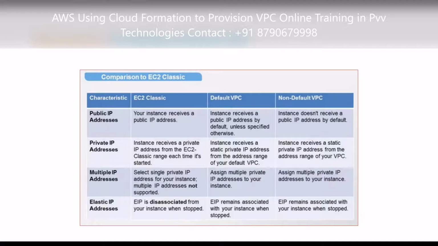The default VPC is totally managed, with subnets and an IP range bound, so that it can have private and public addresses, or multiple private addresses, for the instances. And for elastic IP in EC2 Classic, you can disassociate the elastic IP if you don't want to access the EC2, which we have already seen in the lab.